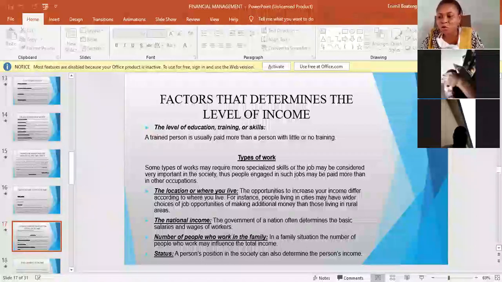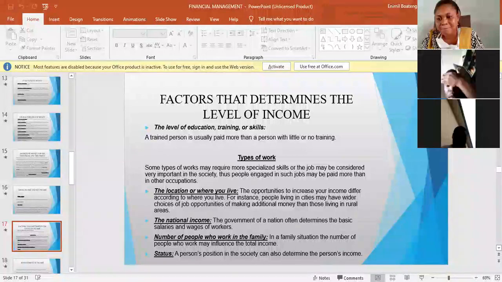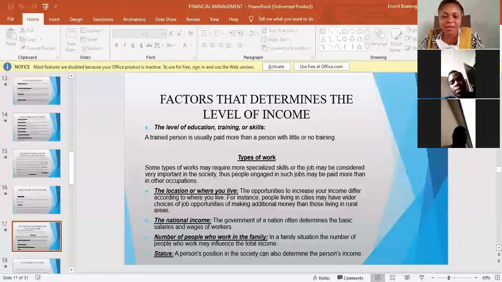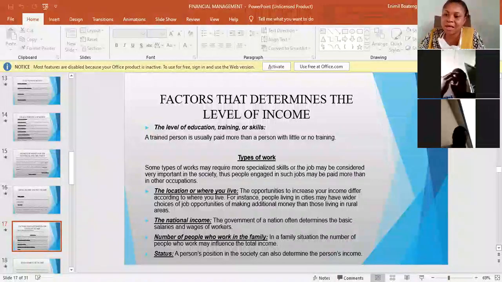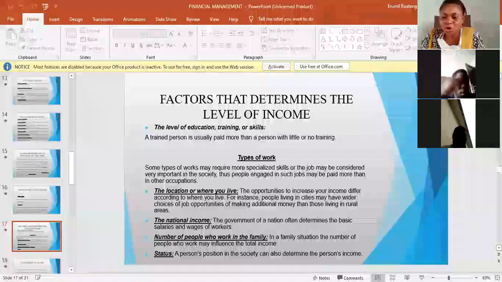And can we give 2 examples to compare? Yes, jobs that you can say this job will fetch more than the other. Ruth. Hello, Ruth. Ruth, can you hear us? Yes, madam. Can you give an example of a job that is more specialized? Just give 2 jobs and then we compare.